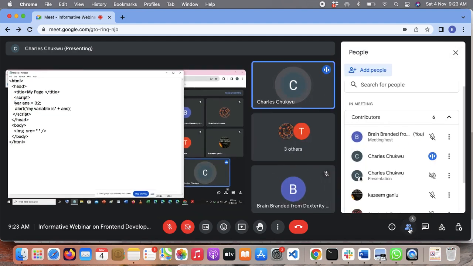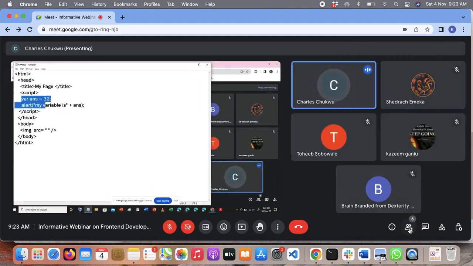So with JavaScript, like I said, JavaScript is case sensitive. That means that if, for instance, I created this variable and called it ants, and if you notice, I created it with all lowercase, and I come here and do something like this, JavaScript will ask me what exactly I am doing. I've just created another variable, and that variable called capital A ants will be undefined. So JavaScript is very case sensitive.